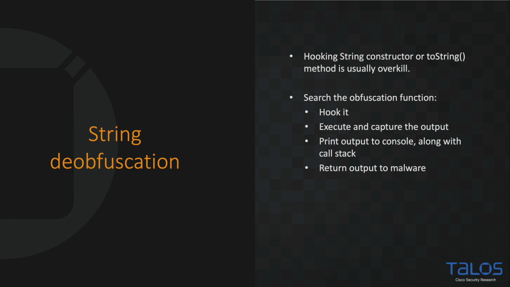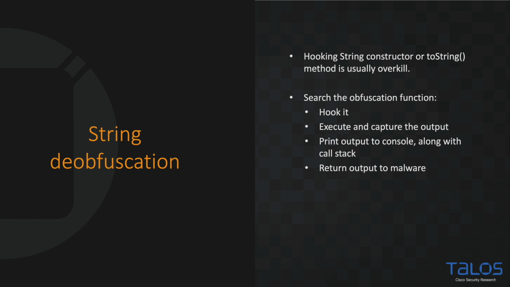this. So just as a summary, you need to hook it, then you need to capture the output so that you are sure that you can link that with what you want. You print it to the console and then just return the output to the malware, so that from there you can understand exactly. It's important that when you hook it, you actually return the output to the malware if it needs to run.